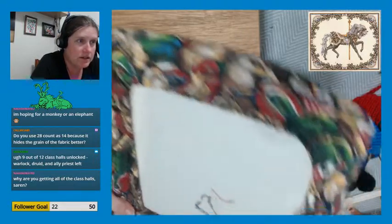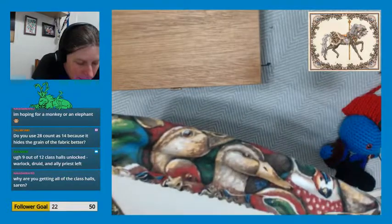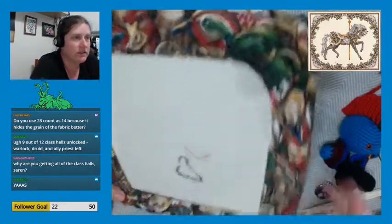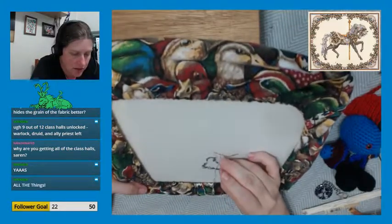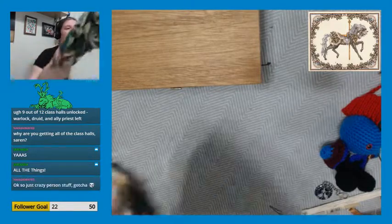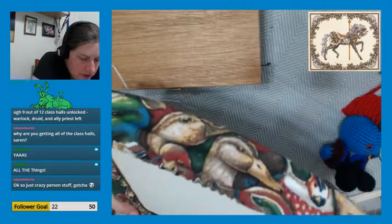I'm going to guess it's because in WoW you have to have all the things and get all the achievements, so you have all the achievement points that don't really matter, except that I can say I have all the achievement points. I have two of the class mounts. I'm working on a third, but I got stuck because I need lots of something I can't get to drop. I think I've got myself a small loop knot, yes. Glad I caught that now instead of later. No crazier than the rest of us.